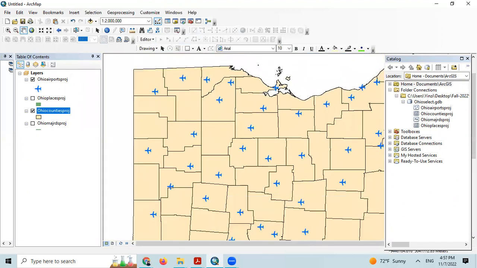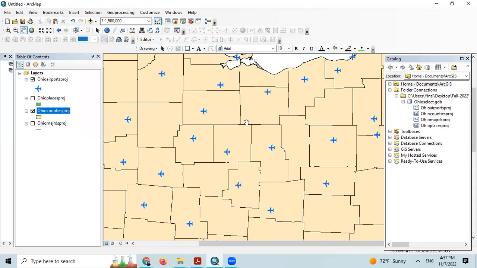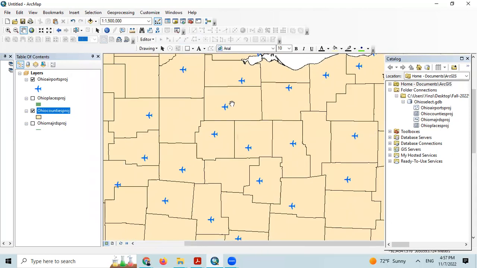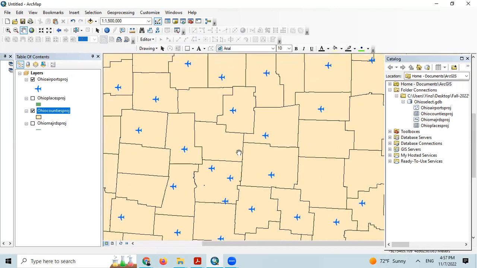So next is about using spatial join for analysis. Sometimes we want to know how many points are within each of the polygon county boundaries. So here on the Ohio map, we want to know how many airports are in each county polygon. Like you see here in this polygon, we have one airport, and on this one we have 1, 2, 3, three airports here. So how are we going to do this?